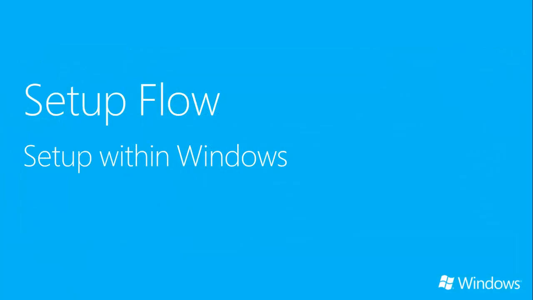Alright, so the next thing we're going to be looking at is the setup flow, what setup looks like within Windows. We're not going through all of the different possible flows because the majority of them, like whenever you're installing from down level, are very much the same as what you see in Windows 7. Because this training is really focused on what's new and different for Windows 8, we're only going to be talking about the setup flow from within Windows, because that's where the majority of the changes have come.